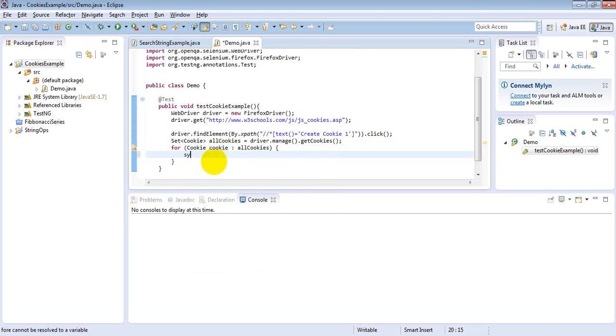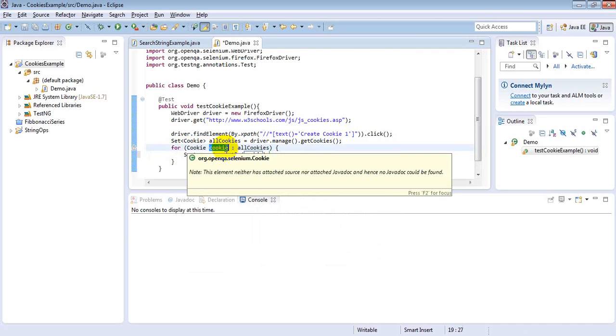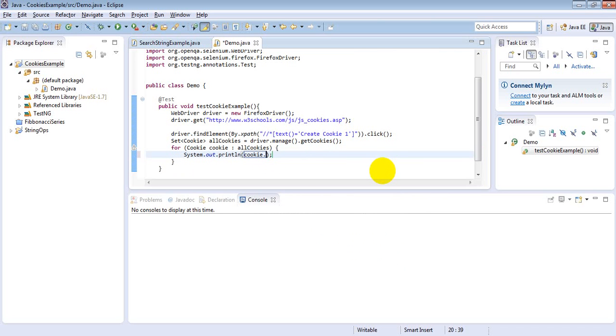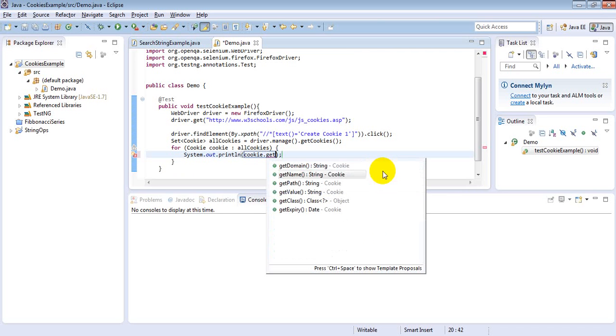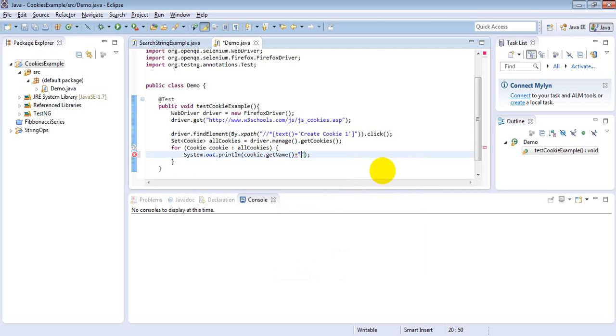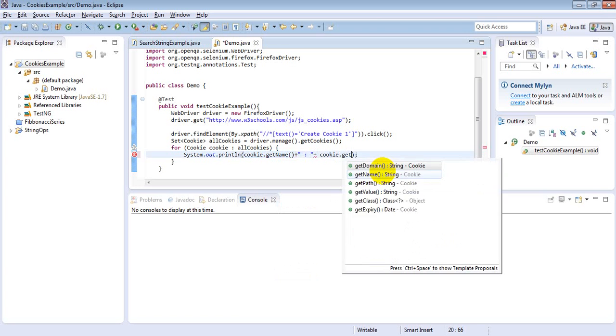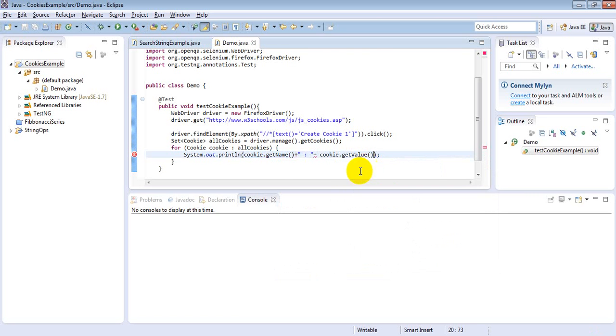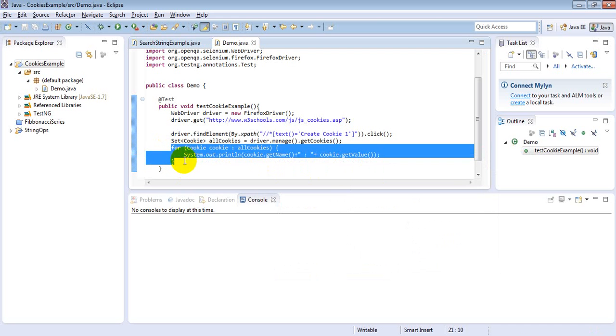Okay. So system.out.println. So I'm assuming you already know how to use a for each loop, right? So for each cookie from all cookies, so cookie dot get name plus colon and then cookie dot get value. Got it? So this name and value will be printed for all the cookies.